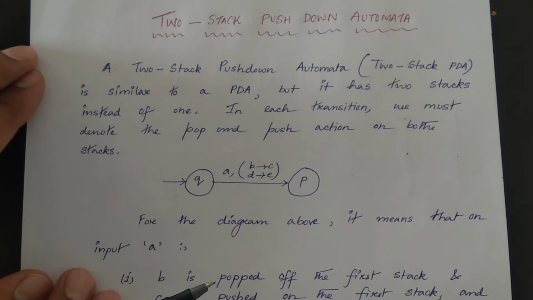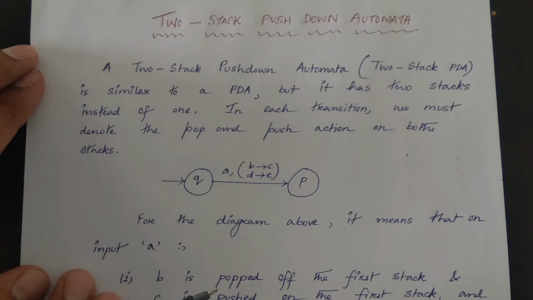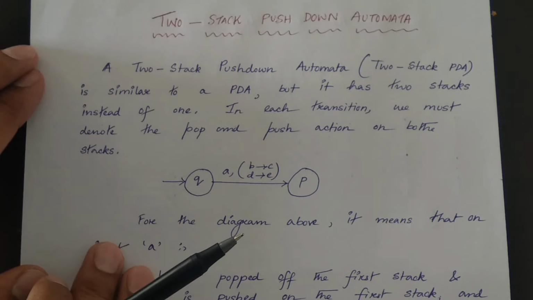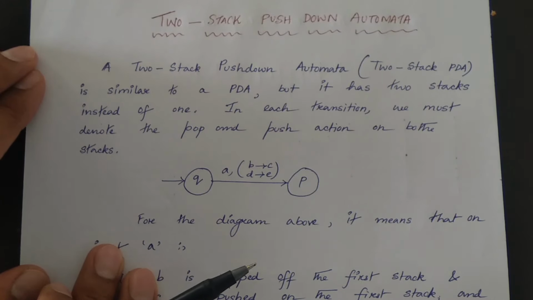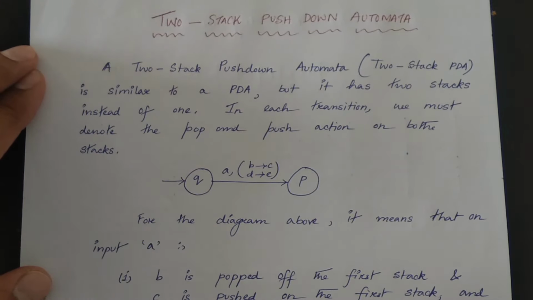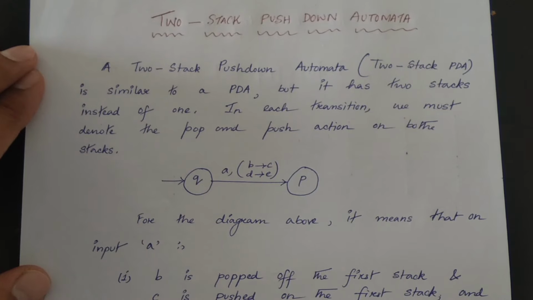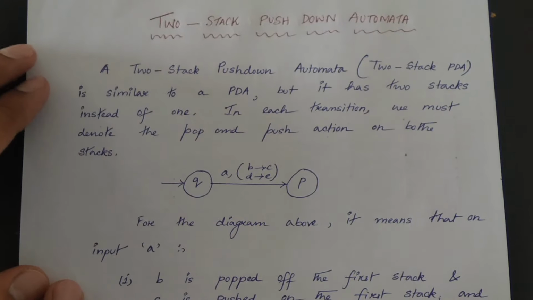Now if we talk about the mathematical or the formal description of two-stack pushdown automata, only one difference lies. In pushdown automata, how many tuples are there? 7 tuples, correct? But in two-stack pushdown automata, we will have 6 tuples. Why? Because in a general pushdown automata, in the stack we used to take a start symbol, that is Z0, correct? But here we will have two stacks and we will consider both the stacks as empty, and we won't be taking any start stack symbol. Clear? So I will also let you know the formal description.